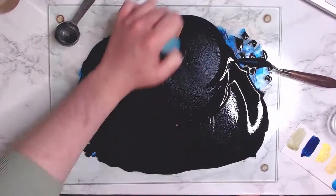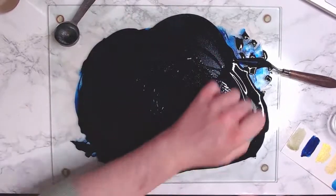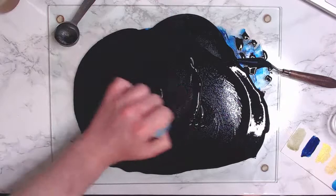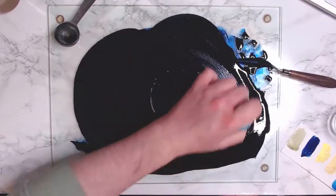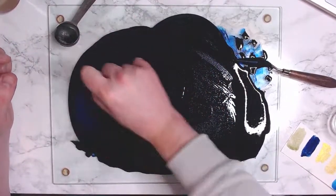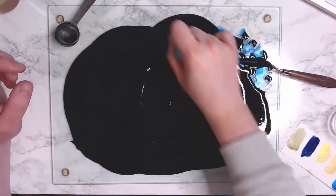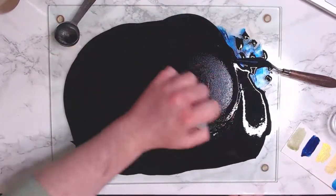So we've got phthalo blue. It's really strange because it looks really dark as well, doesn't it? But yeah, I think this is definitely a phthalo blue. I did think as I started mulling that this was a bit too smooth. Normally Prussian blue is pretty gritty.